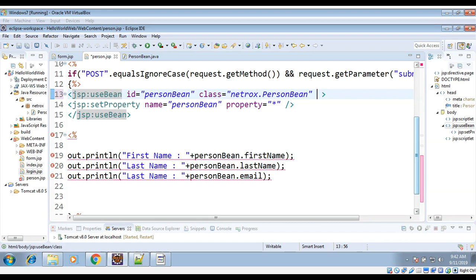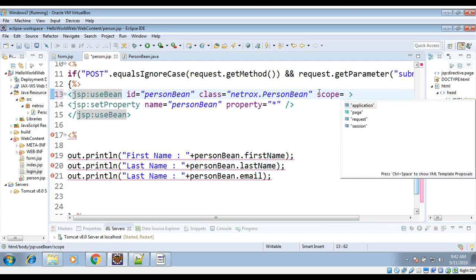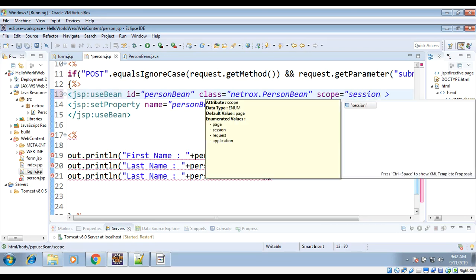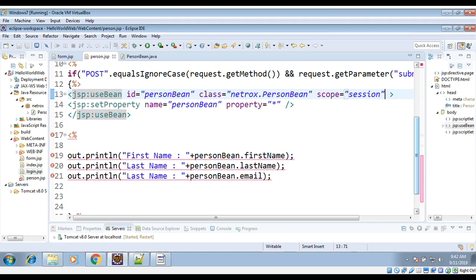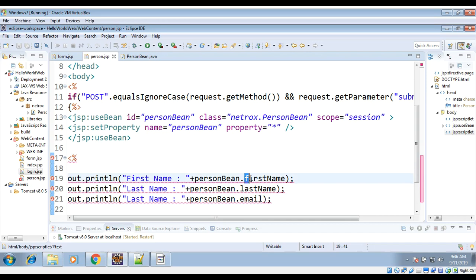If you set it to request, the bean can be used in the pages for the same request. And if you set the scope to session, the bean can be used in the same HTTP session. So I'm just going to set it to session for now. Save it.